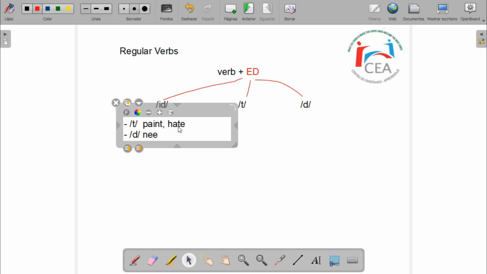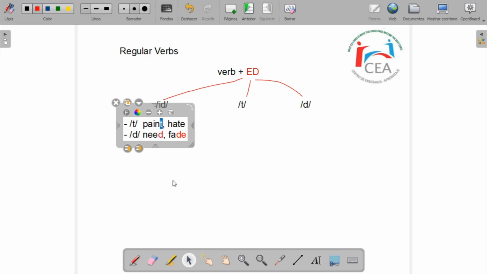For example, need or fade. If you notice, in this case, the d is pronounced only in one sound, the d sound. Fade. As in this case, need. It is only the d sound.